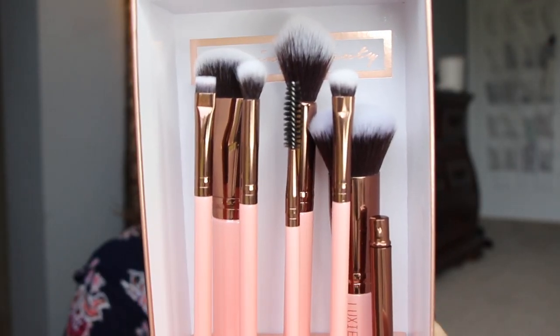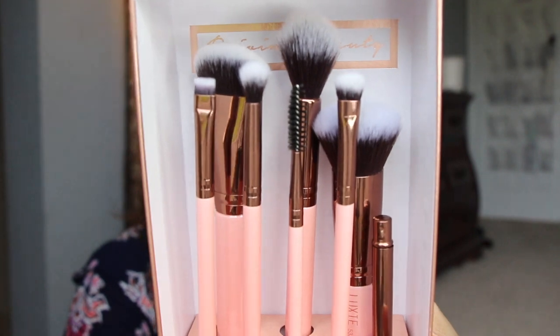All right, so this comes with a round top blender. Let me see. So I'll tell you, it comes with the Luxie 532 round top blender, the 522 tapered highlighting, 680 Pro Precision, 229 tapered blending, 213 eye shading, 221 flat definer, 201 brow and lash spoolie, and the 160 lip brush. So really cute, really nice packaging. All right, so the packaging just kind of slides right out right here. This is very nice packaging. At least I like this one versus that mini tiny, so ridiculous.